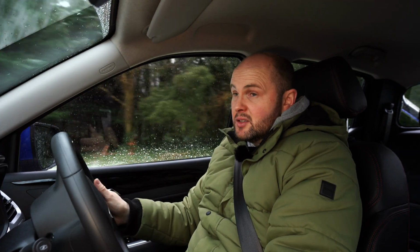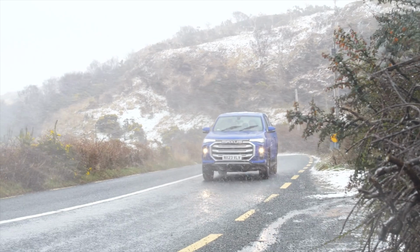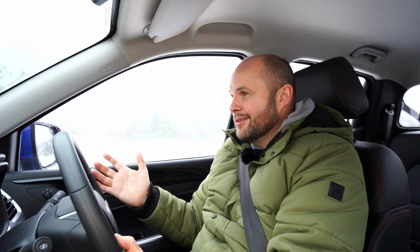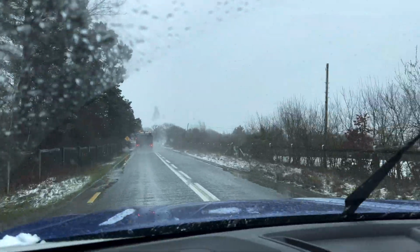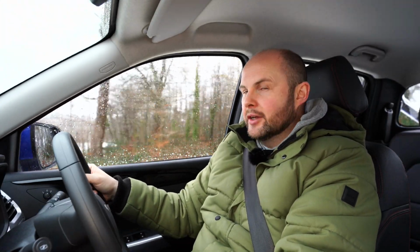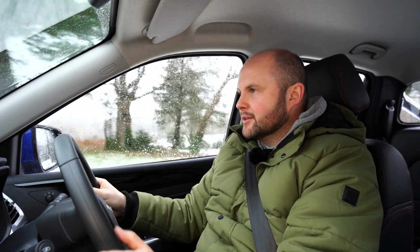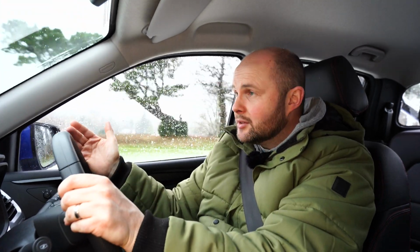There's lots of ways a vehicle like this will work, but as an everyday work vehicle, the charging speeds are kind of fine, and the battery size is all right. The range is probably a little bit optimistic. In fairness, the temperature and weather at the moment is not really ideal for an EV. But for me, it's all about the ride quality of the T90. I've never driven the diesel version of it, and I'd love to compare the contrast of the two. But if you love turbulence, well, you'll love this vehicle. Some people love turbulence.